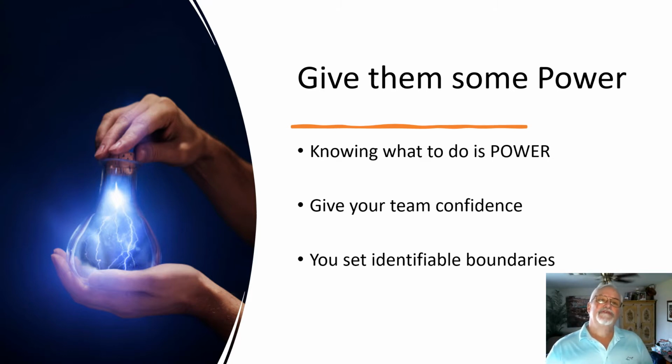Writing procedures and getting buy-in from the employees on what those procedures are gives them power. They know what to do, and that is power. They know what to do. That gives them confidence when they're talking to a customer. What's the number one sales talent that there is on the planet? Confidence. They can sell you something that you don't need because they're confident in what they're selling. And it's the same thing with every person to person transaction, every person to person encounter that takes place in your dealership. And if you want consistency, there needs to be a roadmap. Procedures is how we get there.